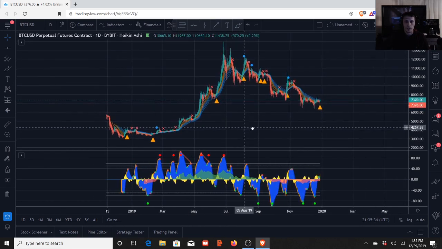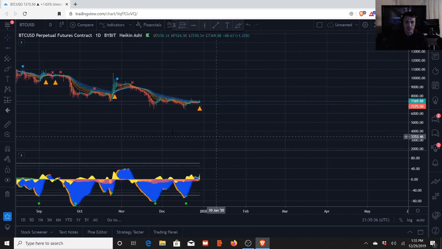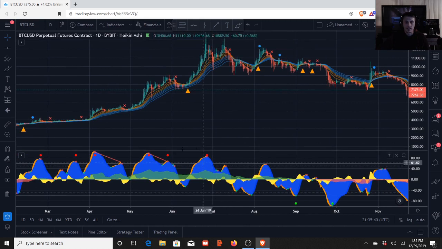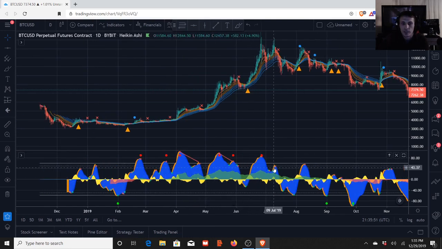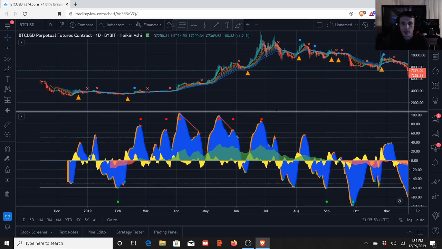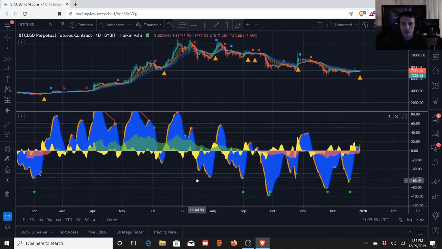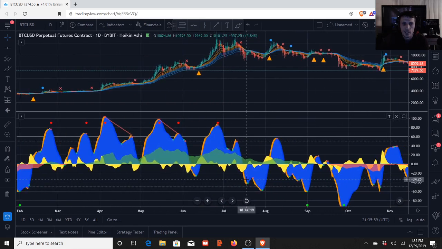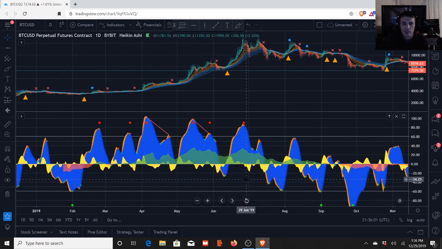Oh, I forgot the divergences. Let's talk about those. Okay, this script will print a bearish and a bullish divergence. A bearish divergence will print a red line, and a bullish one will print green. I'm probably going to have to move this up, or it's been a long time since we've had a bullish divergence on the daily, so I may have to switch down to a better time frame.